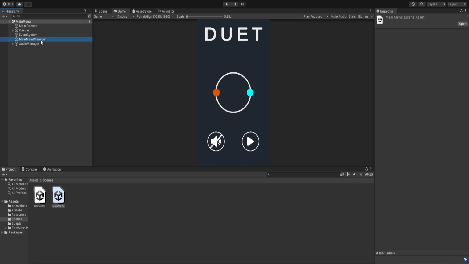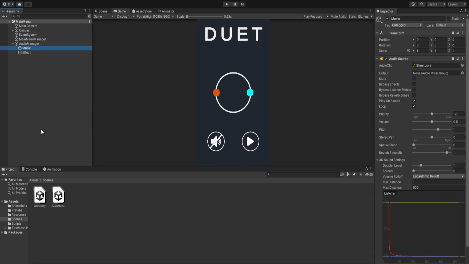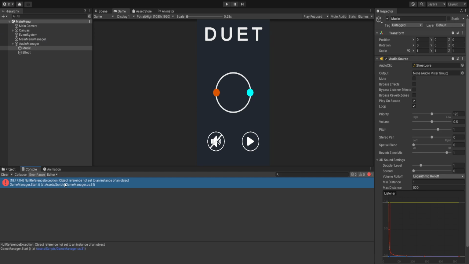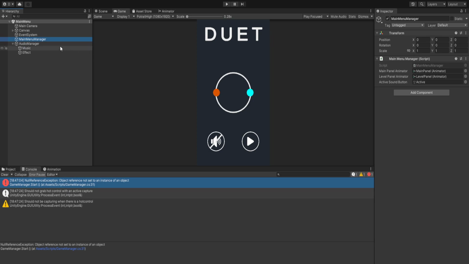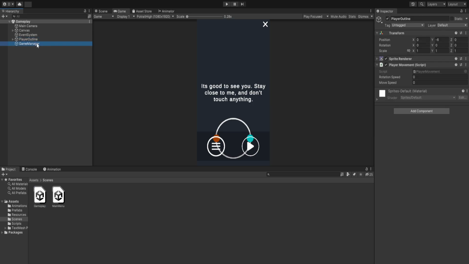Okay, so inside our main menu manager, inside where the object reference is, right, game manager CS31. Pause button dot set active to true. We need to add our references inside our game manager.